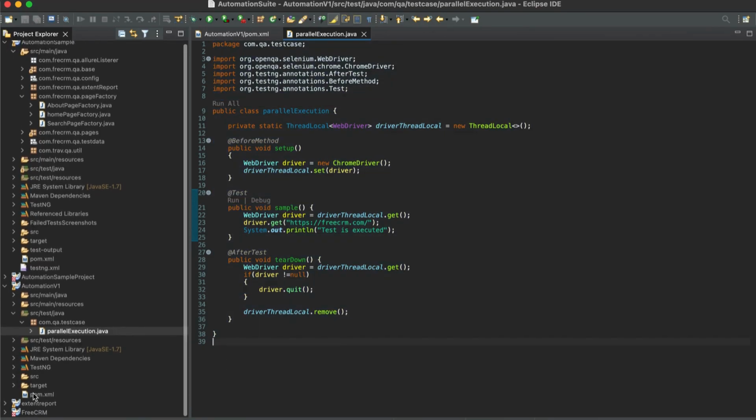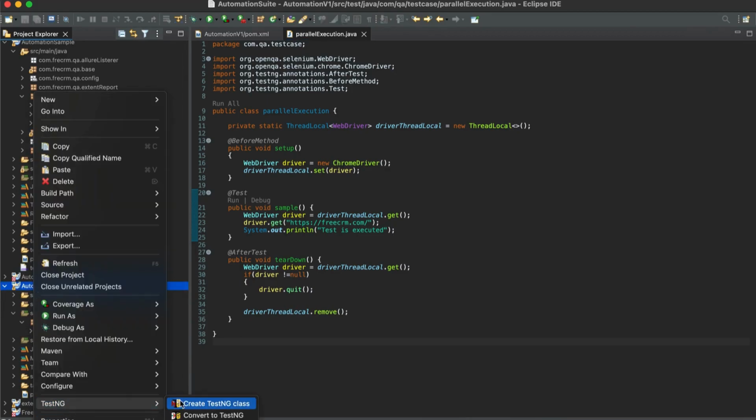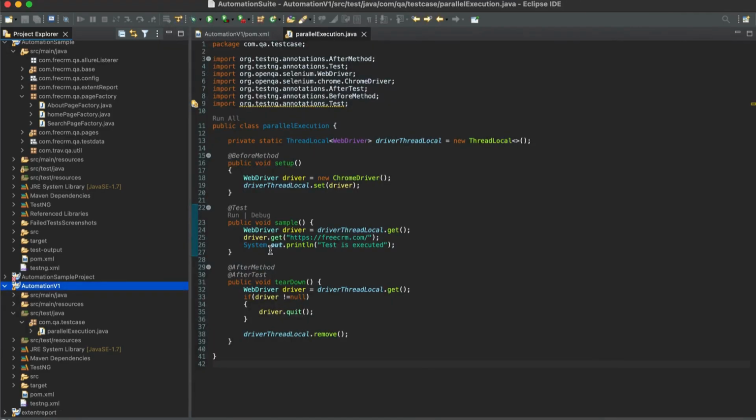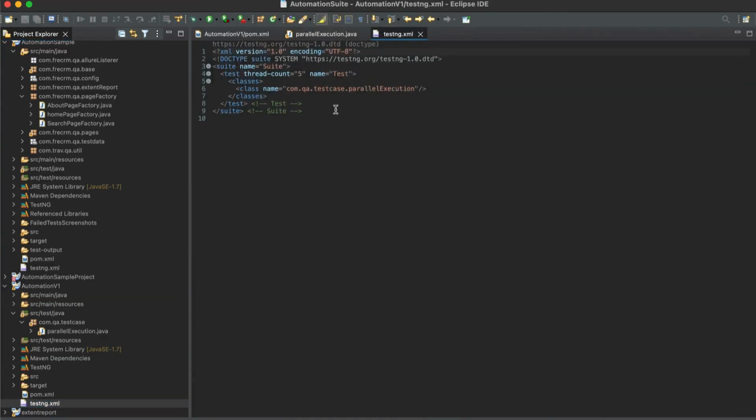Now what I have to do is go here, convert to TestNG. Okay, this is the XML file, it got generated. Here is the XML file, and thread count is 5. Actually I can give it as 2 because I'm using only 2 tests here. And I'm going to run the same class here.